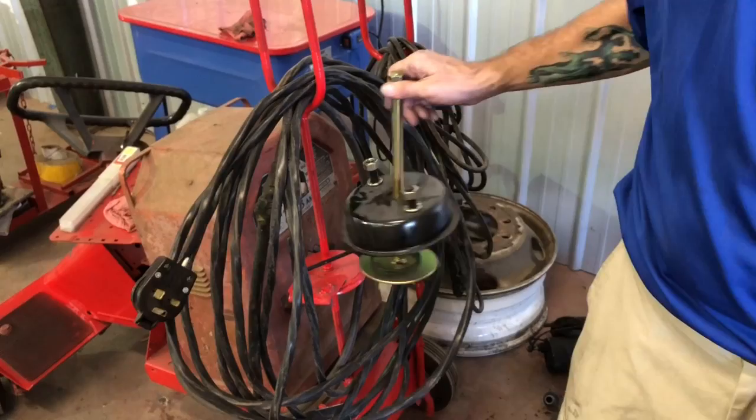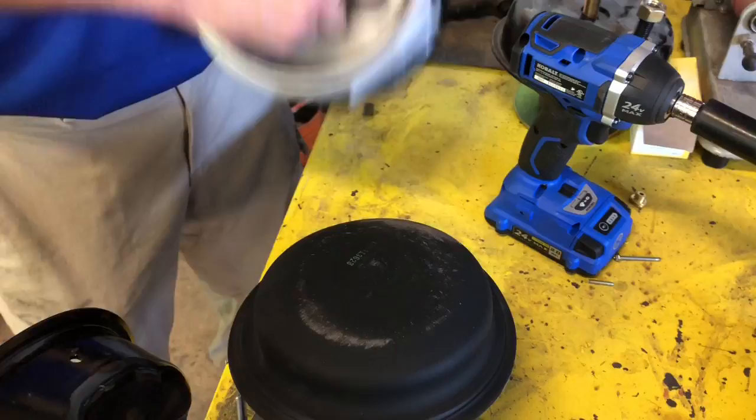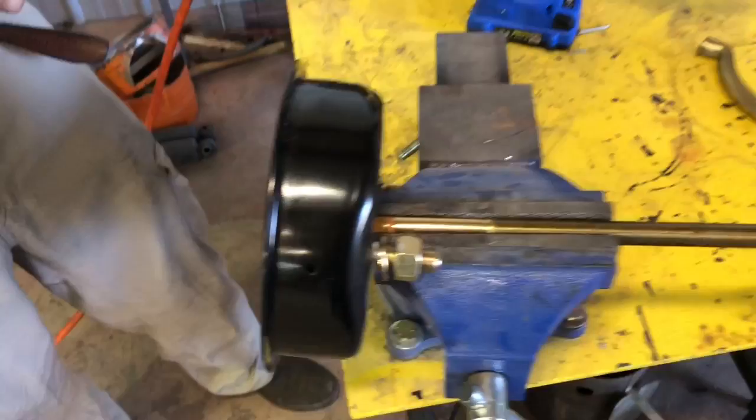Make something out of it. Make good drivers too, maybe. Yep. All right, guys. Well, that's all we gotta do with this. So we gonna go over here and get to the truck.